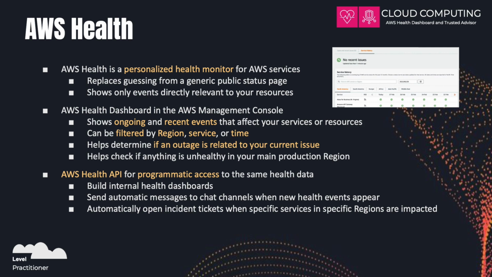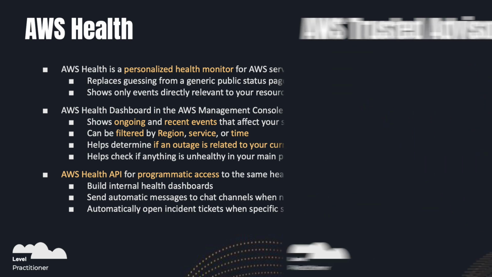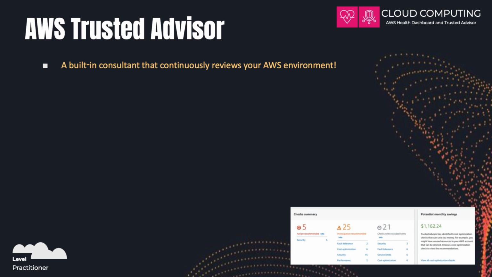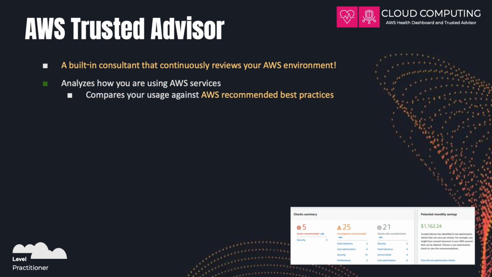Now, knowing what's happening with AWS services at the moment is one piece of the puzzle. The other piece is making sure your own environment is configured well and follows best practices. And that's where Trusted Advisor comes in. Think of Trusted Advisor as a built-in consultant that constantly looks at your AWS environment and gives you practical recommendations to improve it. It checks how you're using AWS, checks your settings, compares that to recommended best practices, and provides you with action plans in several main areas.